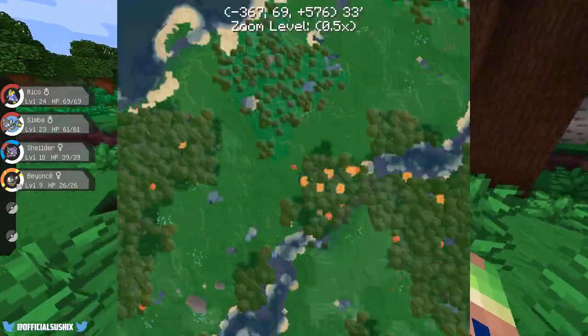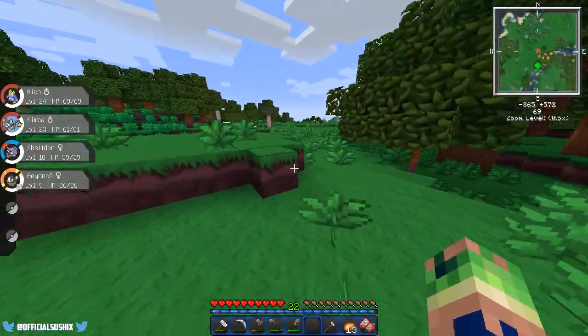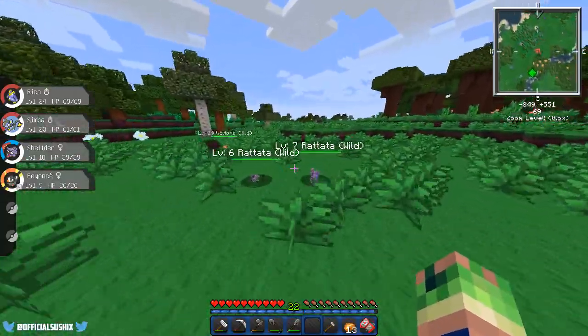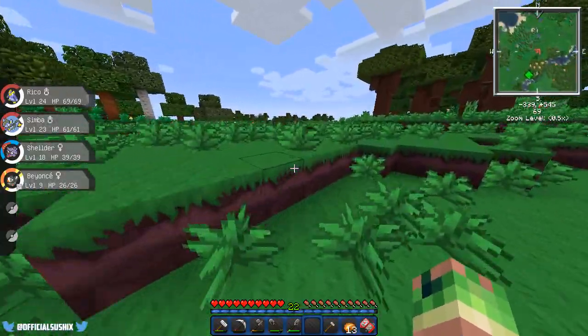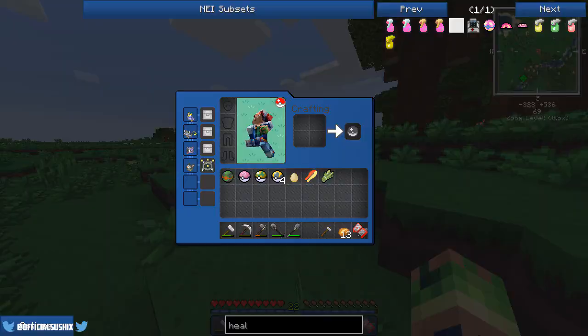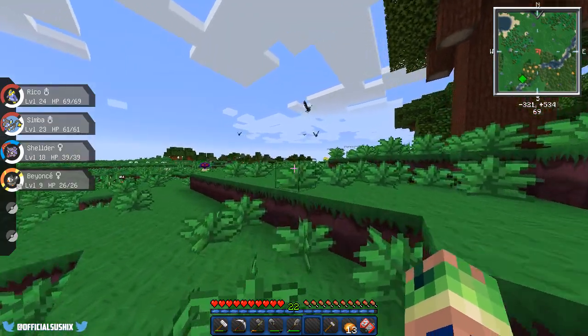So yeah, let's head over to the desert. I think it's in this direction. And I think, you know what, I really want to try and train Beyonce. I'll do the statue later, but I'm going to rename Shellder. So, congratulations to the winner of the Shellder rename.